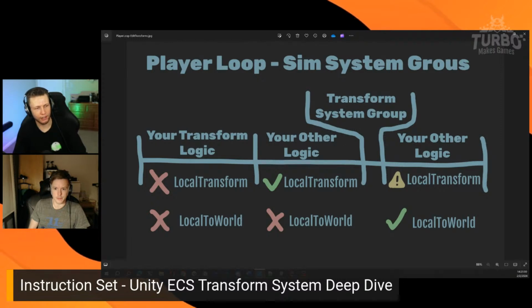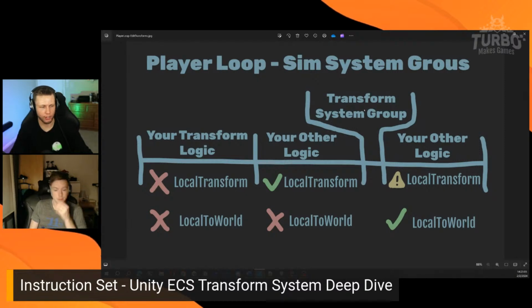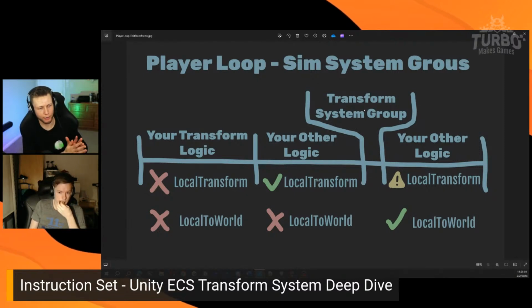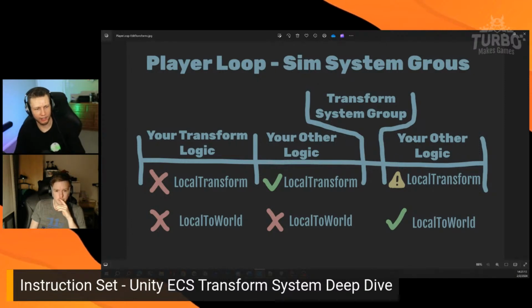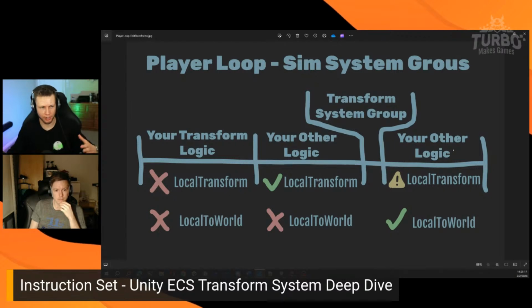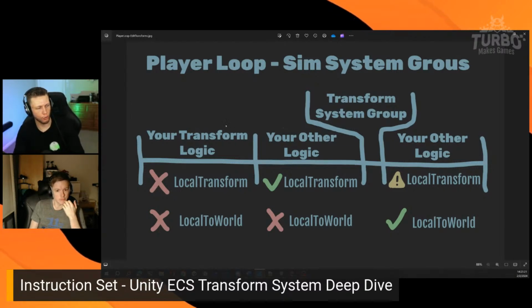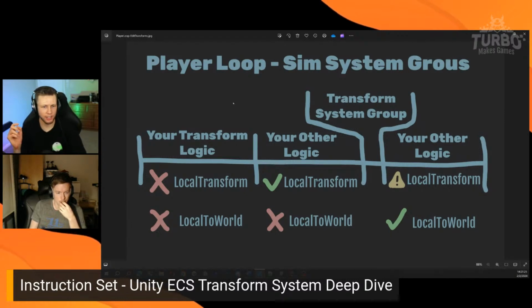Next, you have the transform system group, where Unity takes over and does that automatic conversion of the local transform into the local to world. And then towards the end, you have your other game logic, just other miscellaneous stuff.